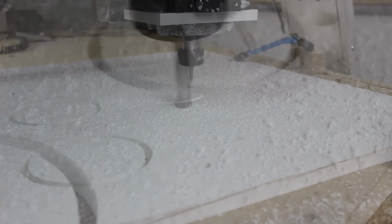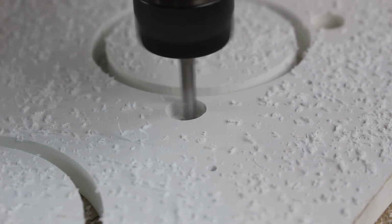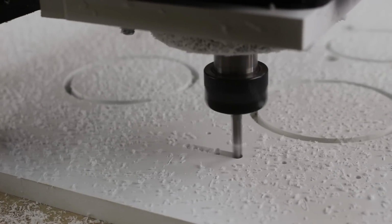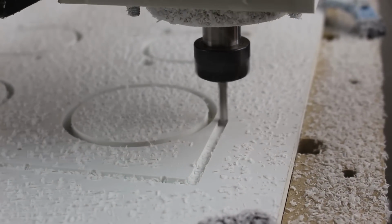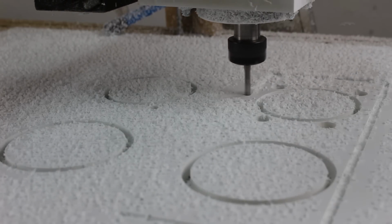Next, the program milled holes for the mounting bolts and then larger holes in the bottom plate to fit over the locking nuts that would secure the top plate. After that was complete, it moved to mill a groove that the brushes would sit in. If you look closely, you can see the screw pilot holes are perfectly placed on the edge of the groove.